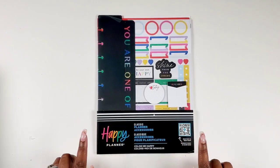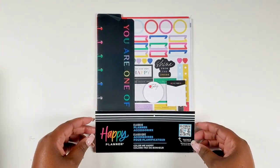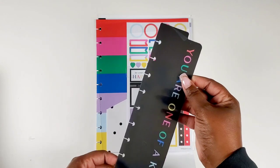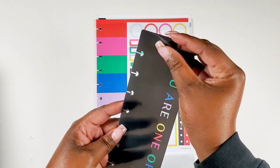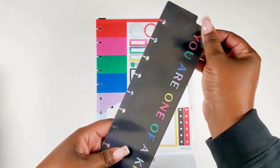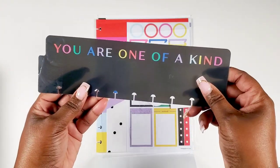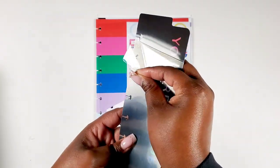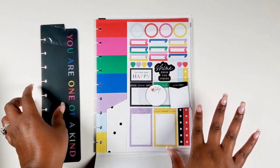Okay, bestie, so next up we have the classic planner accessory pack, and I always like to open these up because I want y'all to see all the details too. First up we have this beautiful bookmark, and y'all, this little sliver reminds me, I don't know if y'all know this, but on your bookmarks there is a plastic film you can pull off. It's just a protective layer, and if you take it off it'll make your bookmark even more vibrant. This one says you are one of a kind. I love it because it's actually black, y'all. It's a black bookmark, and it has this color, so that's really nice. And this is in the classic size.